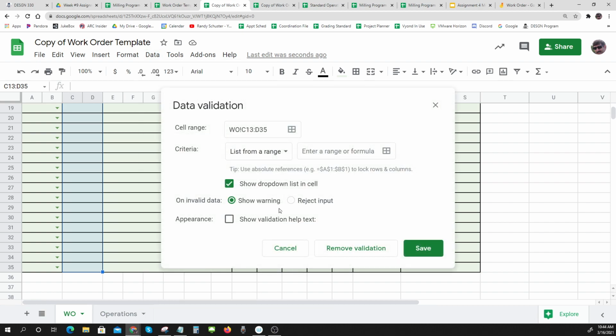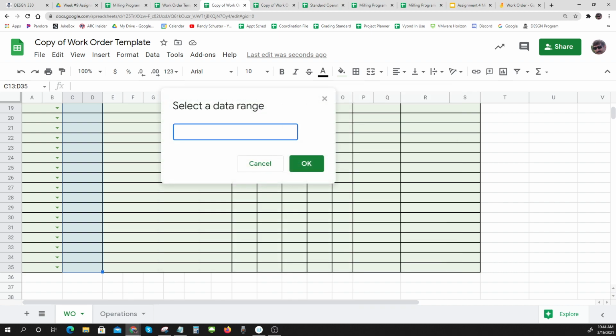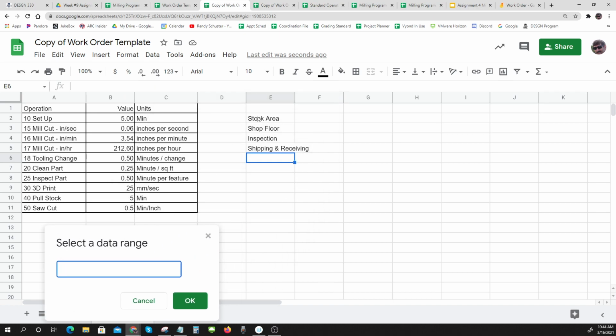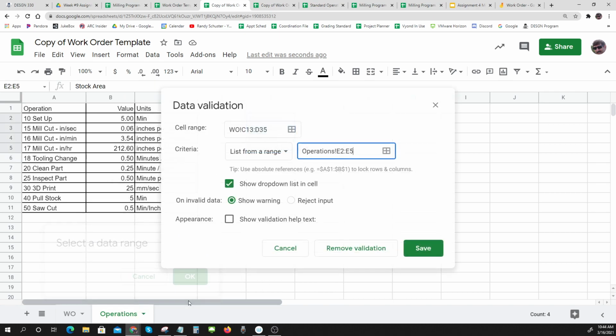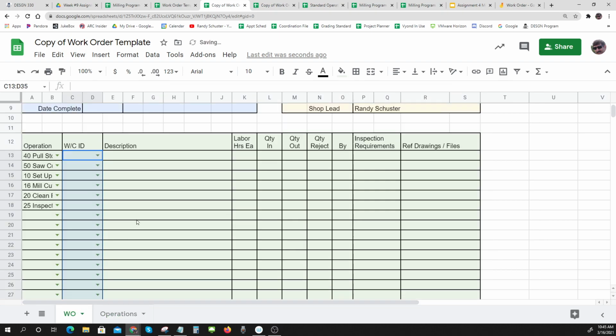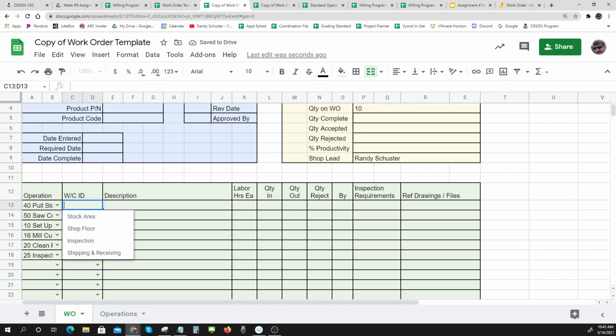I'll do my data validation. I'll go find my new range, click. And this is my new range that I want to look at. Isn't that the coolest thing? Now, where is that going to pull stock? Is from the stock area. Saw cut is the shop floor.